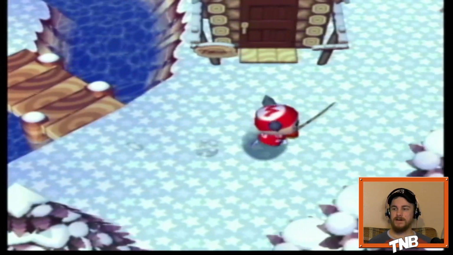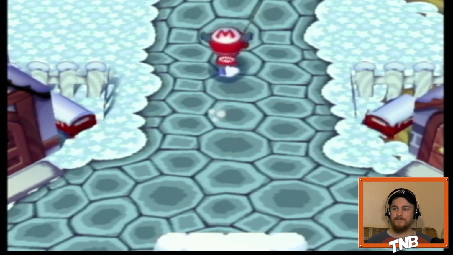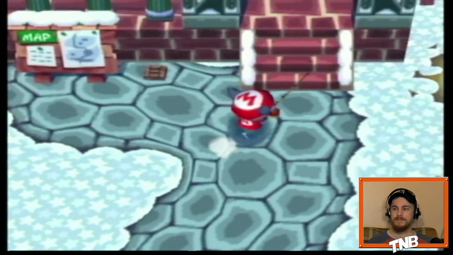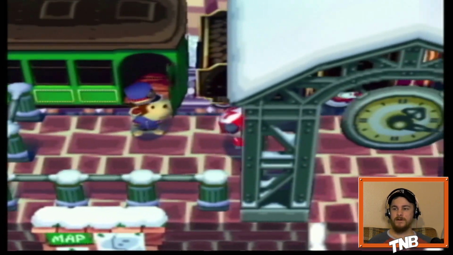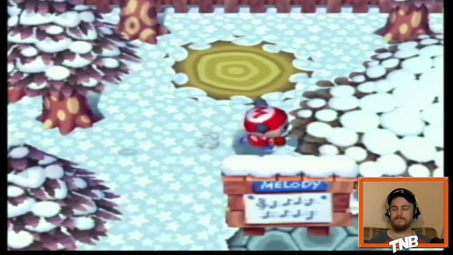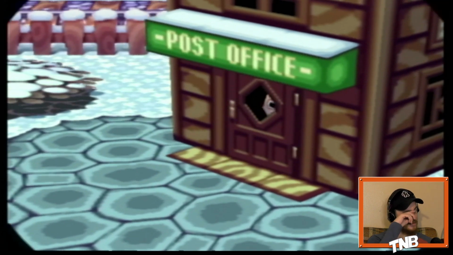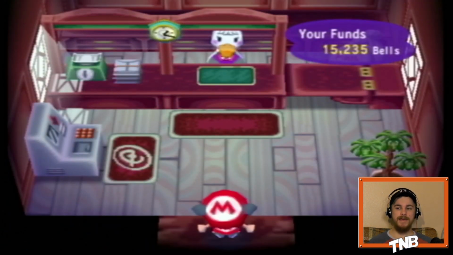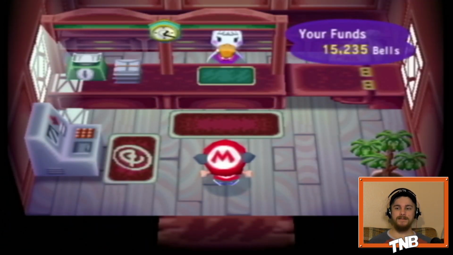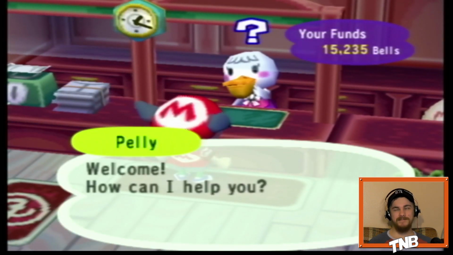Alright, let's run over to the post office. Say hi to Porter. Hi, Porter. No, wait, you're always there. Even if the train isn't there. Bye, Porter. I would love it if Porter made a cameo of some variety. And Pelly. There are so many characters that aren't in New Horizons yet.